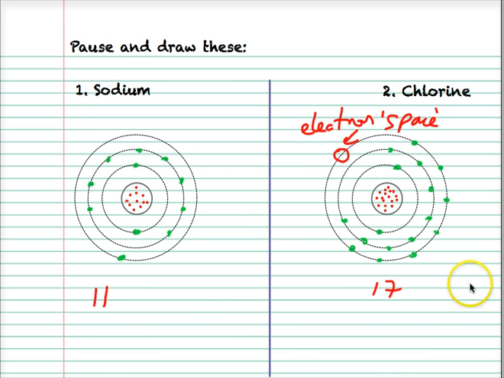Now this still doesn't answer the question why they stick. Atoms in general feel most stable when they have complete and full outermost orbitals, and that is generally speaking the driving force behind why atoms stick together. Now we can see sodium does not have a full outer orbital. We can see that chlorine also does not have a full outer orbital, but they can team up together to form a compound whereby they both end up having a full outer orbital.